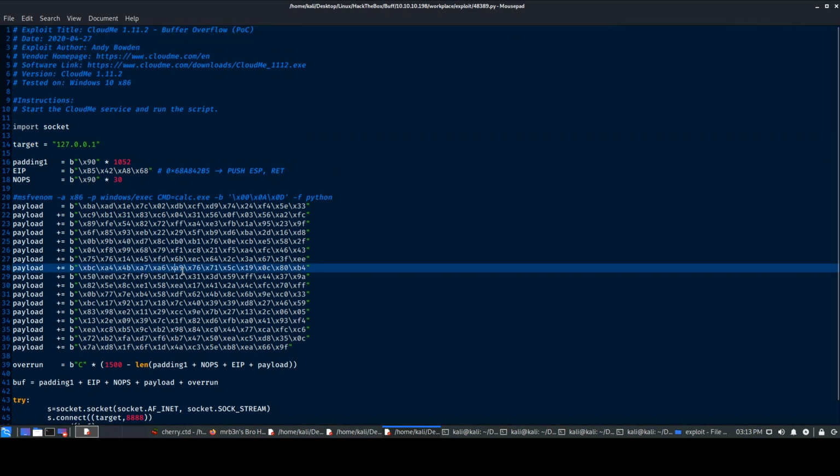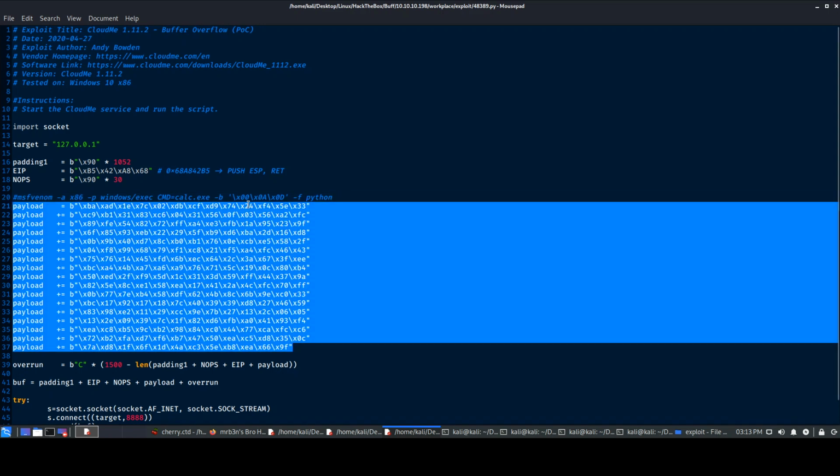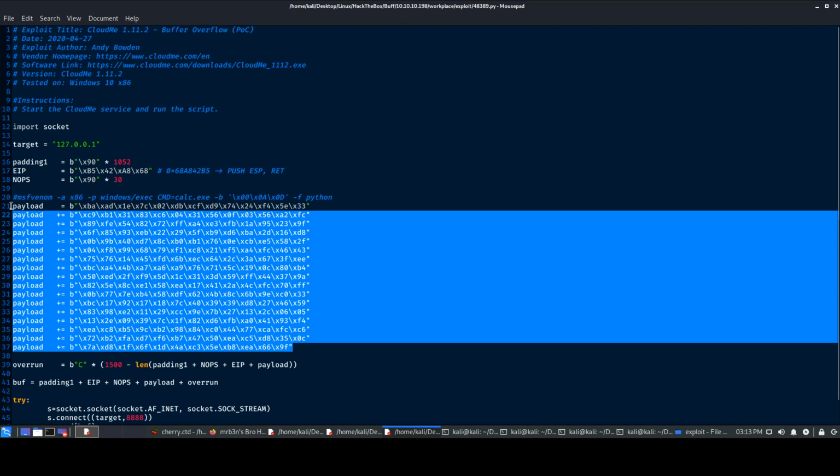The creator of this exploit was kind enough, because in some exploits we don't get that buffer overflow code, like how they generated it, because of the bad characters. Whoever has created this, the author, has actually given the bad characters over here. This is going to help us a lot, because since we know the bad characters already, we can just create an msfvenom payload and paste it over here, and it will be good to go.